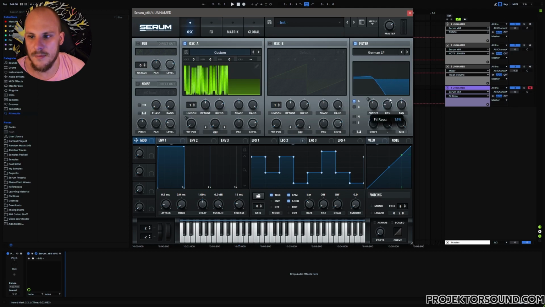And obviously there's many, many more different types of filters. I don't really know what the German filter does. It doesn't seem to be doing much actually. This variant literally does nothing here, and it just looks like a normal low pass filter. Maybe I'm missing something, maybe there's something special to it, but to me it just looks like a normal, fairly steep low pass filter here. And then obviously there's the crazy ones like the reverb one.